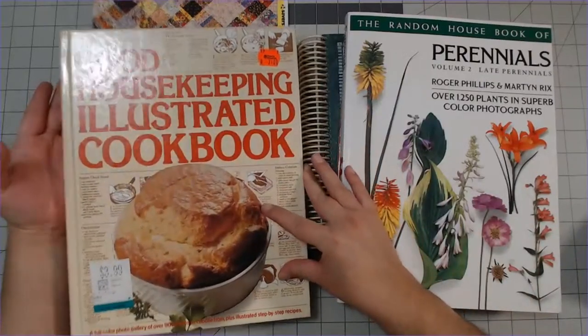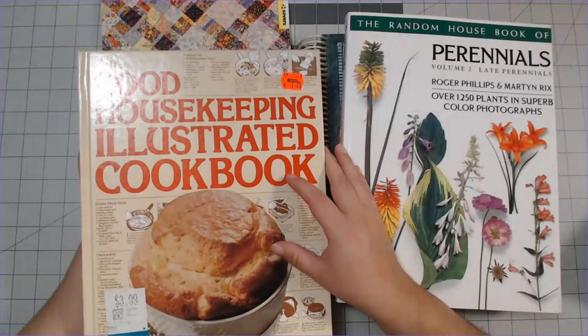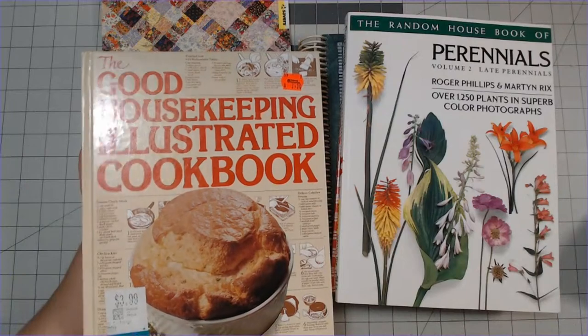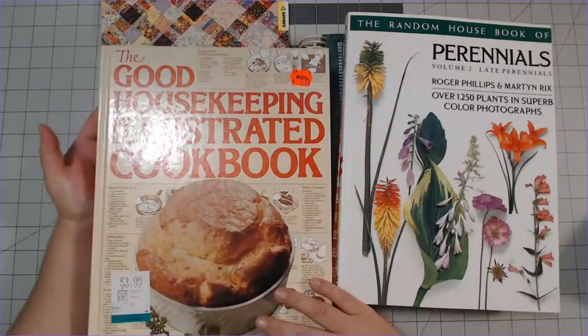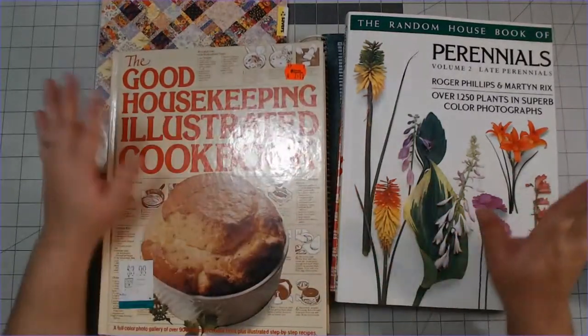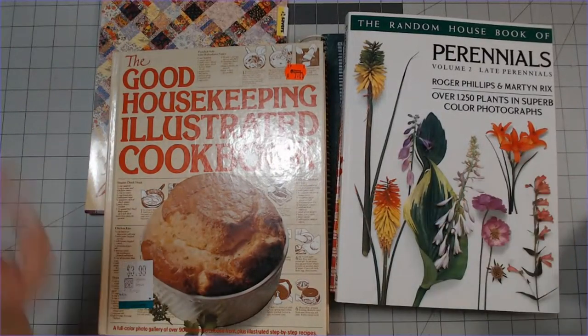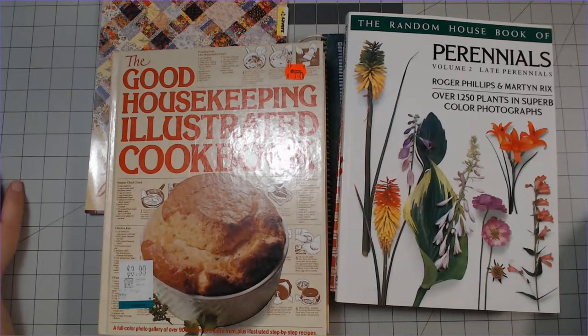What's up all you cool kids, this is Daisy Collins of TsunamiRoads.net coming at you live from my craft room here in Las Vegas, Nevada, as I do Monday through Friday, bringing you junk journal content. Hi, how is everybody? I have missed y'all, I hope everybody had a good day or a good weekend.